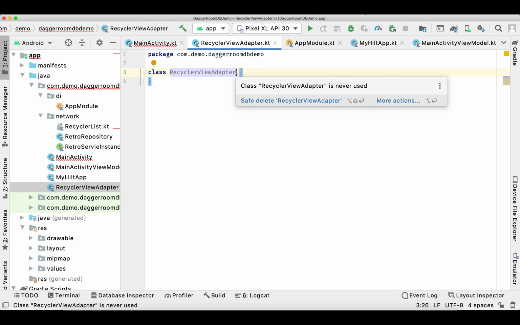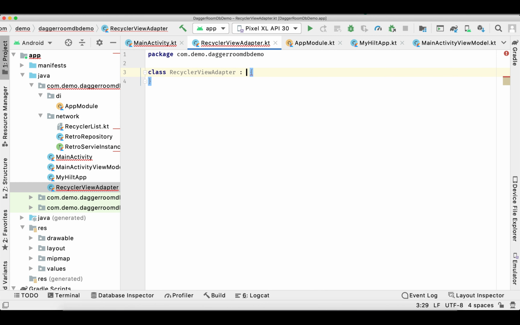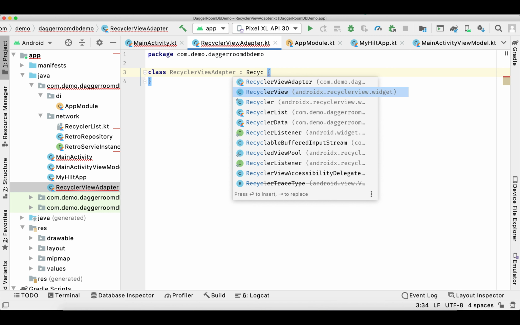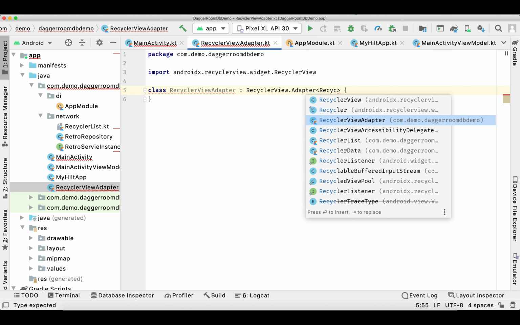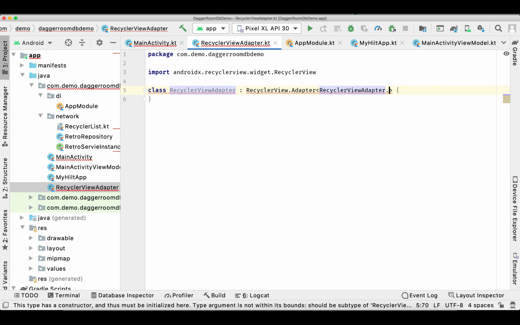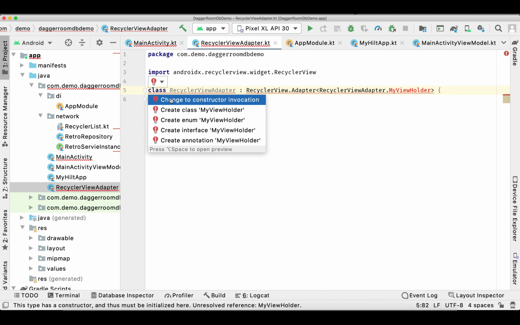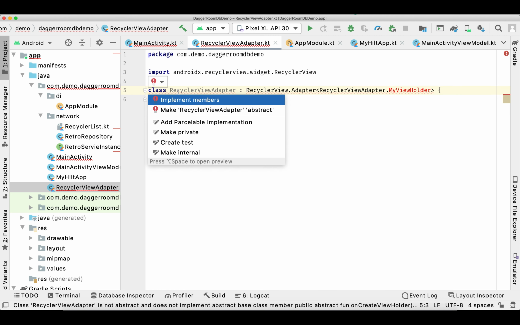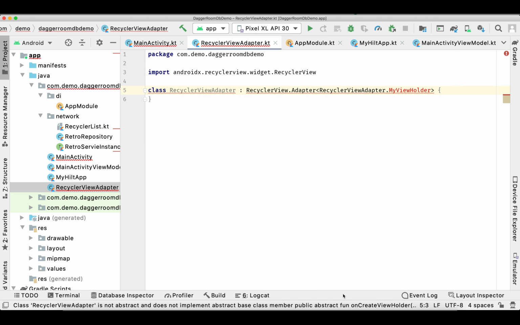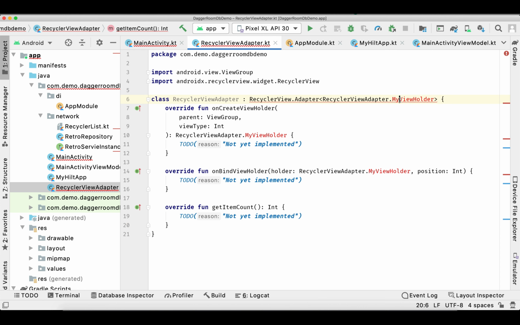And now we'll implement it by extending it with the recycler view adapter dot adapter, and we'll define its type for our view holder. Override all these three functions, and we need to define this class my view holder now.